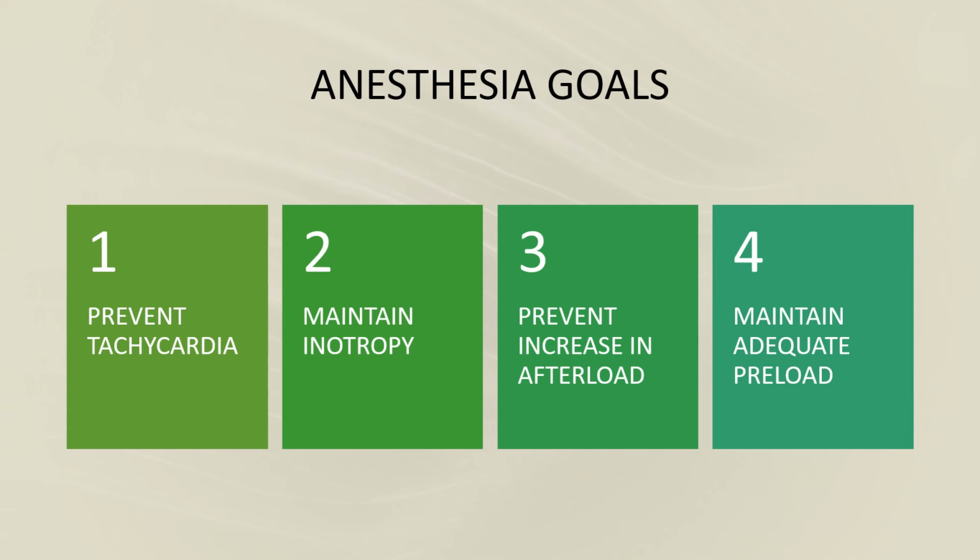So have I not justified all the anesthesia goals I just told you? That is to prevent the tachycardia. I maintained inotropy. I did not increase the afterload. I maintained afterload to a lower limit of 1800, and I maintained adequate preload. So I have justified my talk. I have justified my anesthesia goals.